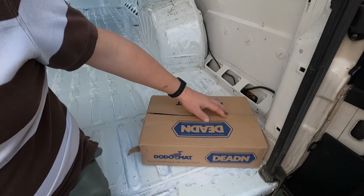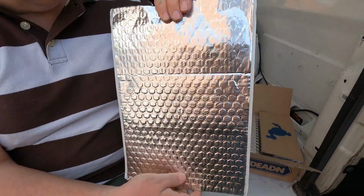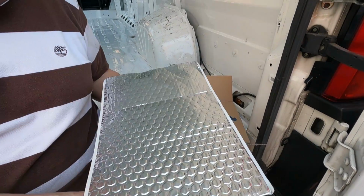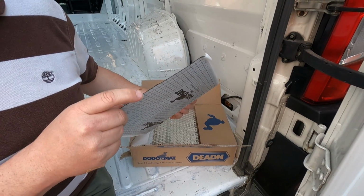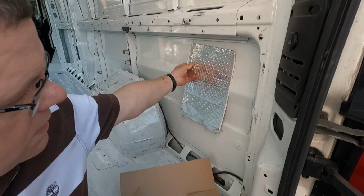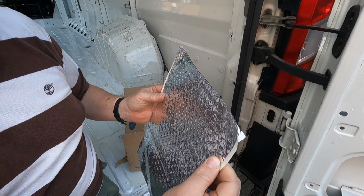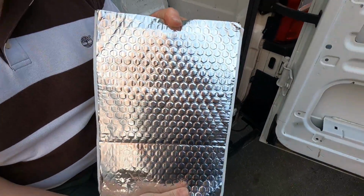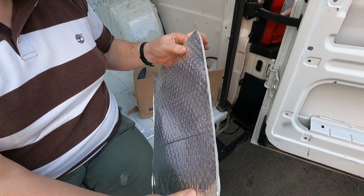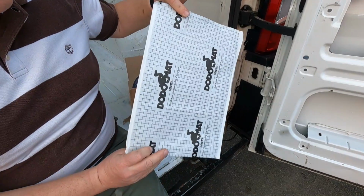So here by the side of me I've got a pack of deadener, and I've decided to go for the sheets of Dodomat as opposed to the roll, because you can buy this on a big roll and cut it to size, but this seemed to be suitable for what I want. It's quite thick, quite a dense material, although it's only a couple of millimeters thick, and it's sticky on the back. So I think you literally just stick it onto the side of the van, and then get a little roller and roll it just to make sure it's fully stuck and there's no air bubbles inside that. And once you've put this on, you've changed the characteristics of the panel on the van completely by adding this extra density to it. So let's get some of these stuck on the van, and let's make a comparison then of a before and after we've fixed the Dodomat.